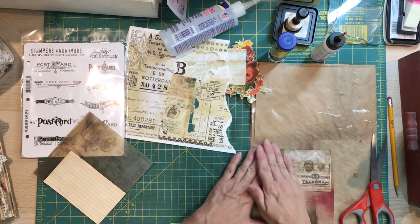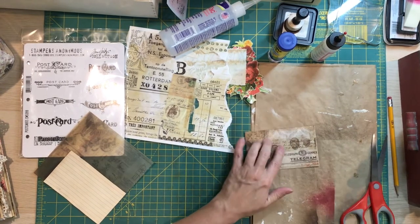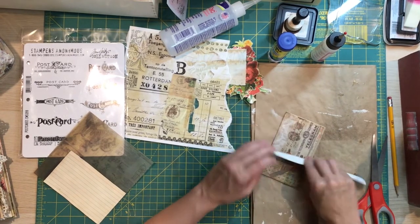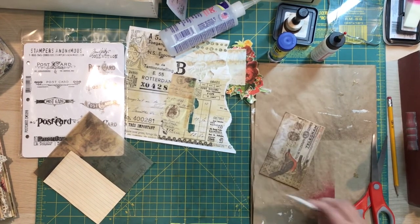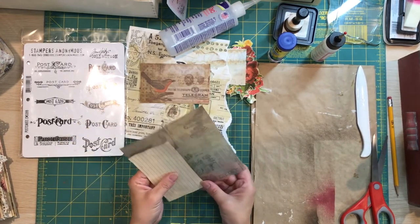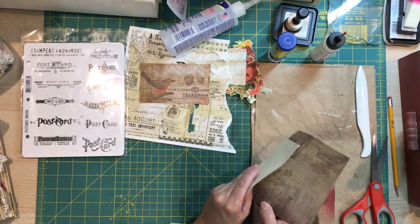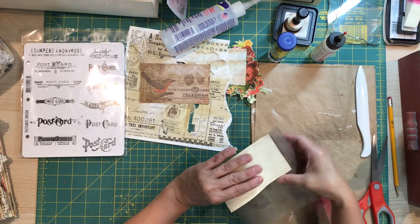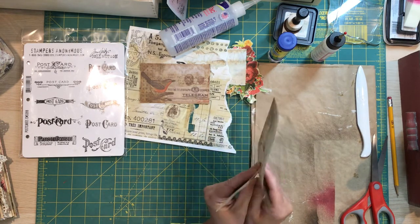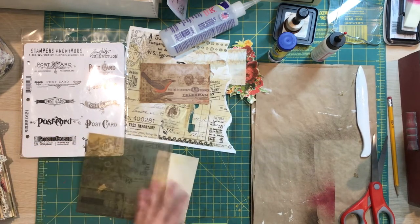Perfect. Perfect, perfect. I'm just going to use my bone folder to make sure that it's all sticking down good. So we've got this one, and then we'll do the same with this. See, that glue stick does not hold. Well, this one's holding pretty good. Oops.